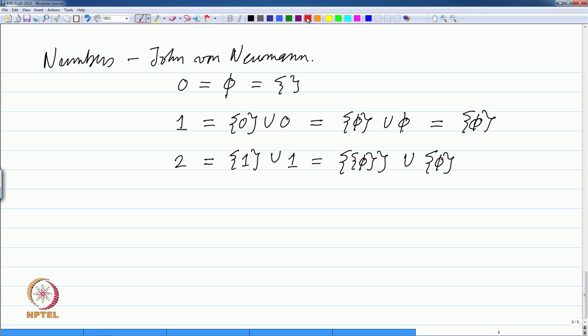So, notice that when I say 1 here, I have got 1 here, and when I say this 1 here, I have got this 1 here, which is equal to the set which contains phi and the empty set.